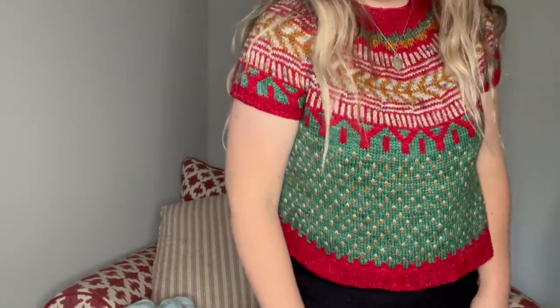Today I am wearing my Christmas sweater — my holiday festive sweater — that I made this summer. I don't remember what episode I spoke about it on, but it was an earlier podcast, perhaps somewhere in the one to three range. I made this out of Leading Men Fiber Arts yarn that I purchased from my friend Kelly's yarn store, Mouton Rouge Knittery.